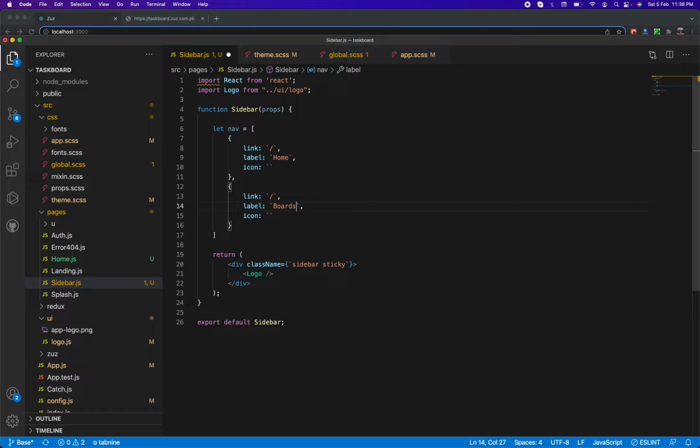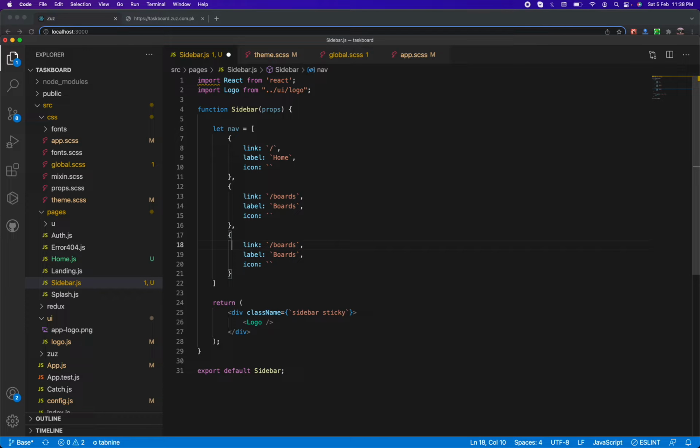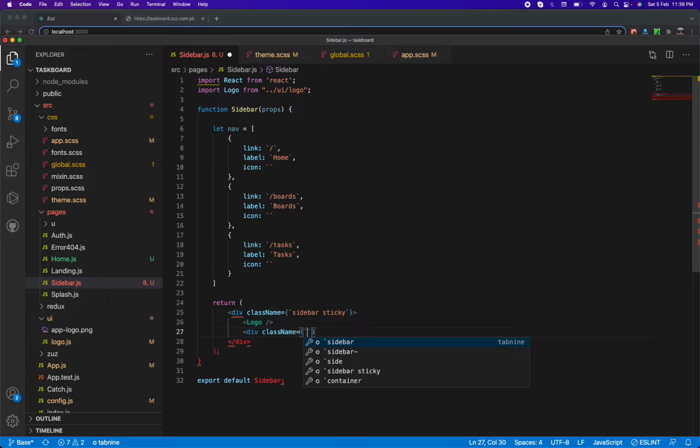I mean, if you are referring to a board, you are actually referring to a complete project, and we will use boards, and we have tasks, and the task will be small task, and enough for now. Just add a div, class name equals nav, and we have flex and we have col.